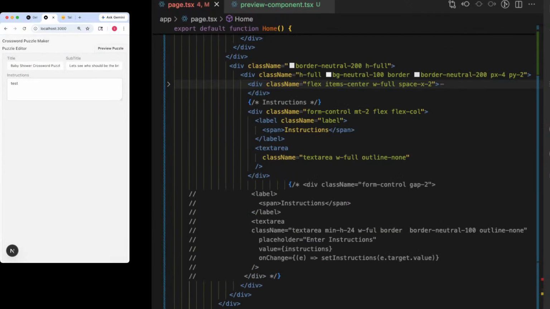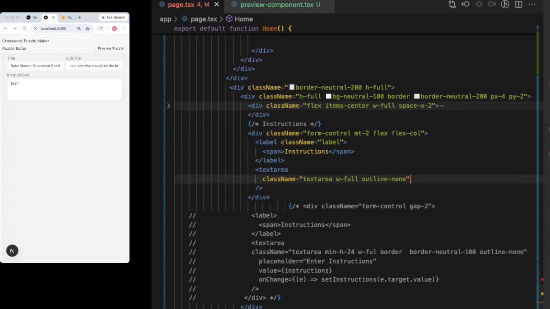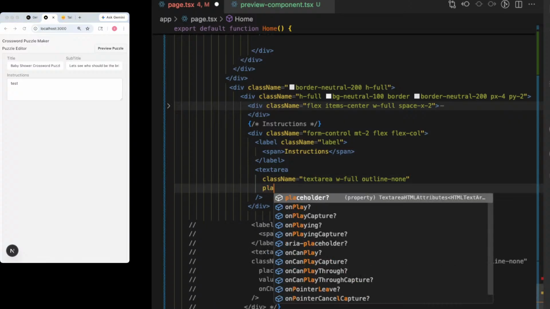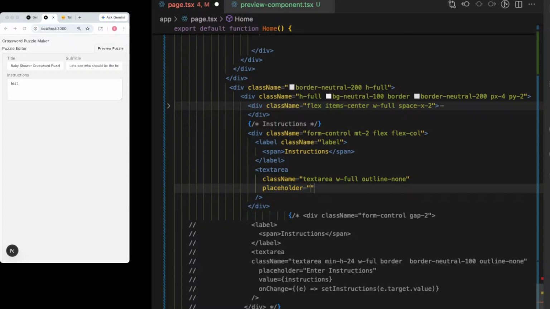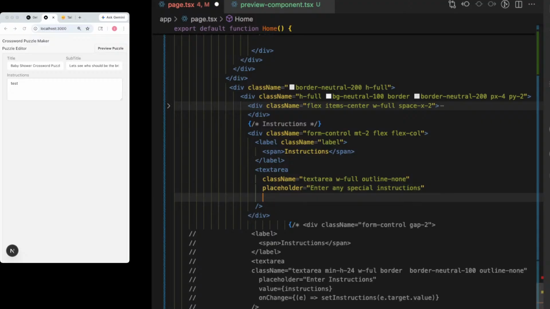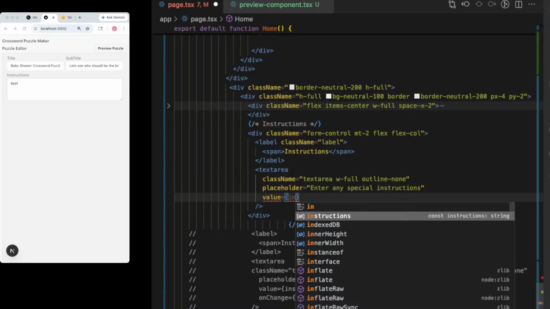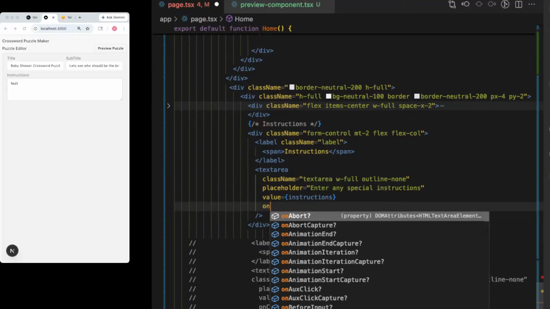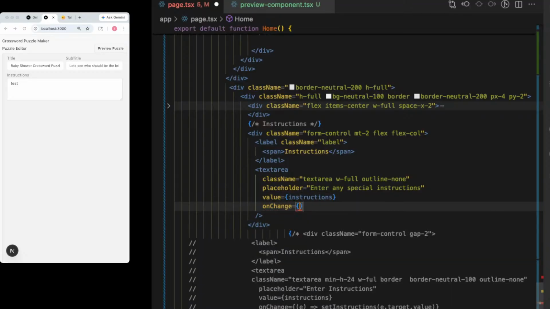Let's go back to the text editor, and in this we just need to put a placeholder. I had enter any special instruction, and we'll give it a value of instructions and add the on change handler. This is for an event.